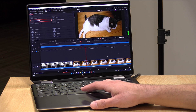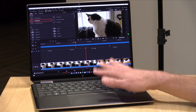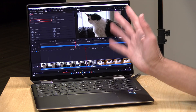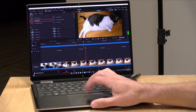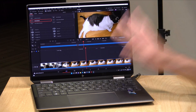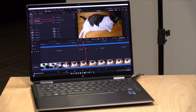Let's take a look at some video editing. Running DaVinci Resolve with a simple project — two 4K60 clips strung together — this laptop does not have a discrete GPU and is relying solely on Intel's integrated graphics. So it's better suited for basic video editing tasks like stringing clips together and basic effects like a cross-dissolve, which renders in real time. More complex tasks like color grading and higher-end production work won't be well served unless you plug in an external GPU. But for casual video and photo editing, this will do just fine, and the OLED display really looks nice for creative work.